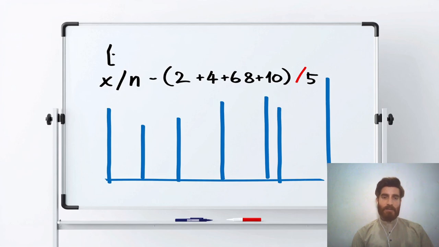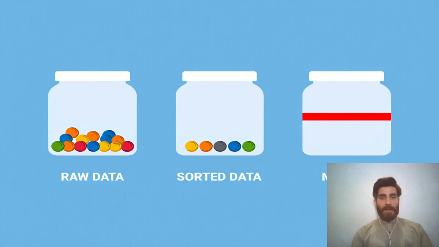Like this is the formula of mean. First we have to sum all the values and then divide that by the number of values, that is, how many numbers there are. Then this is an example of median. You can see that in the raw data, the data isn't arranged in a well-shaped manner. In median, first we have to arrange the data in order. Then we can find the median from the ordered data.